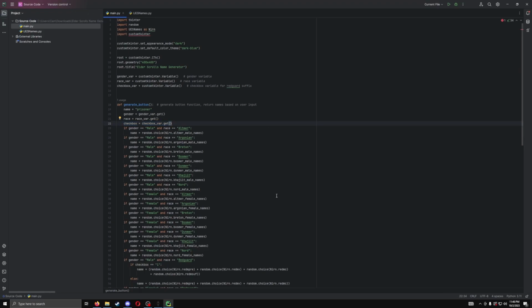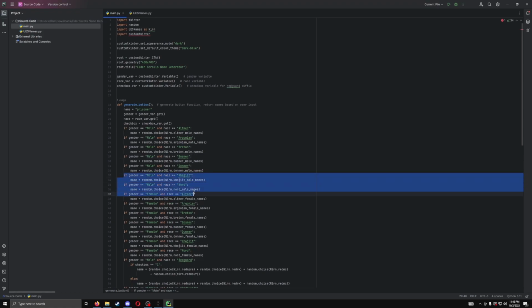For now, let's just focus on, in general, what the generate button function here does. So it basically is just a bunch of if statements. I was going to use switch, but I didn't really notice how many I was going to need until I got around to this part. And I just decided we're just going to keep using if statements. But you can make this a little bit more optimized and efficient if you want.